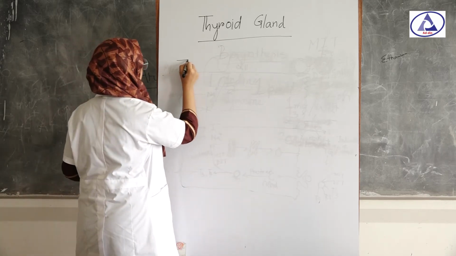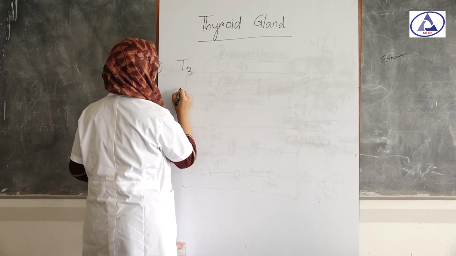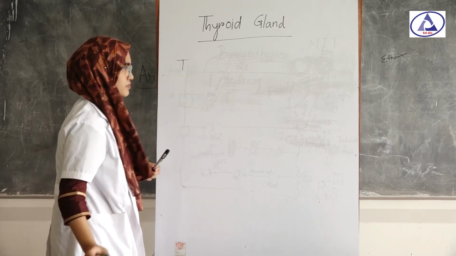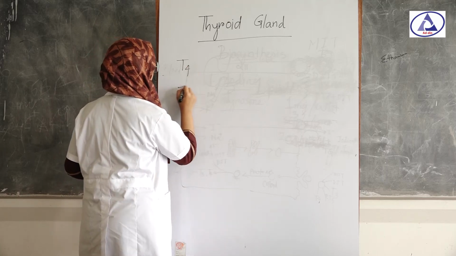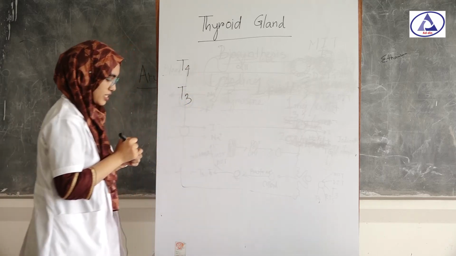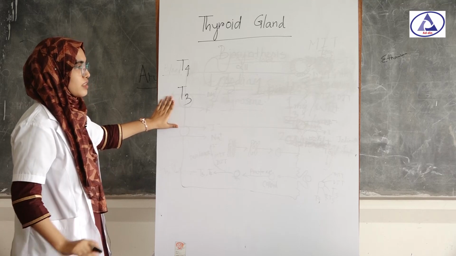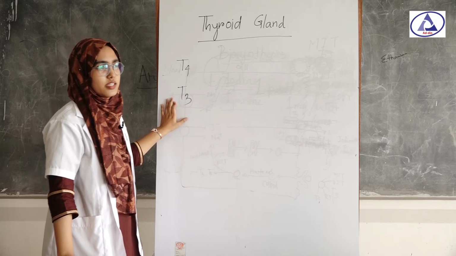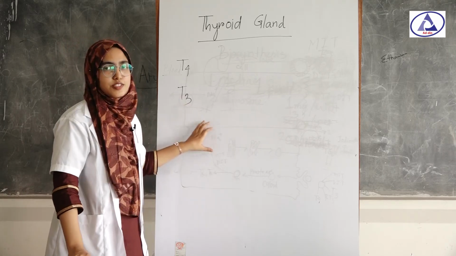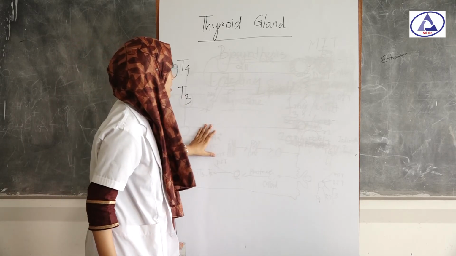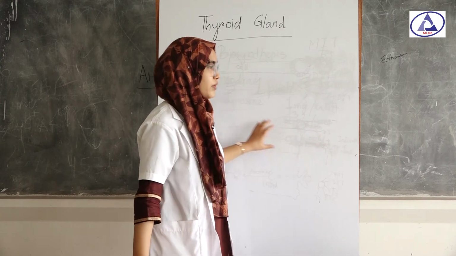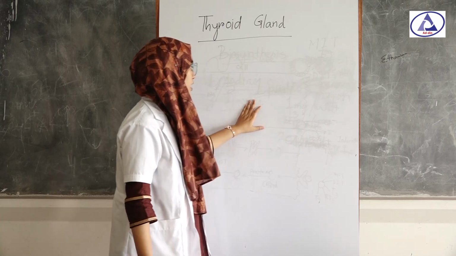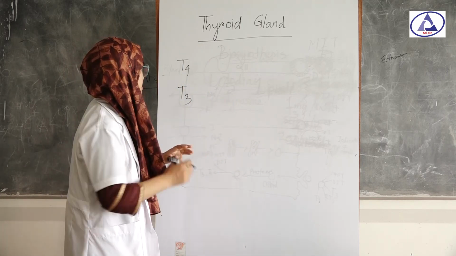Now our thyroid hormones T3 and T4 are synthesized. T4 and T3 are synthesized and come into the blood. How will it remain in the blood? In the blood it mainly remains bound with plasma protein that is synthesized by the liver and transported via blood. And when it goes to the tissue or cell, then it will be released from this plasma protein and the physiological action will be exerted.